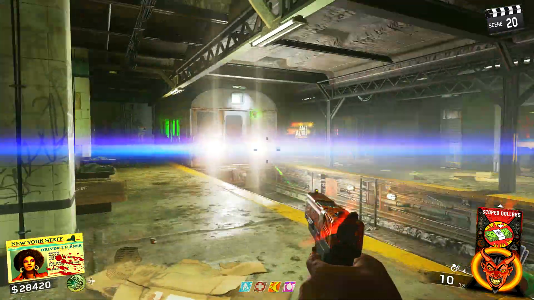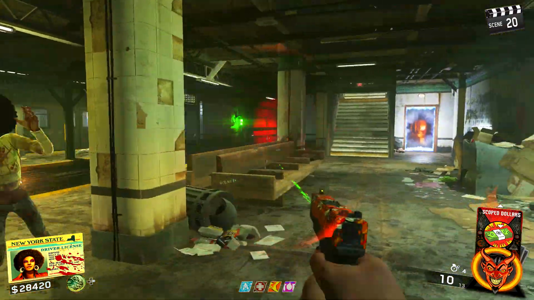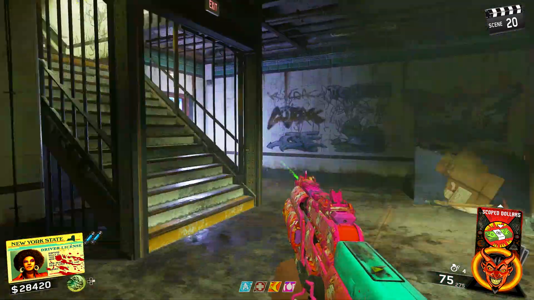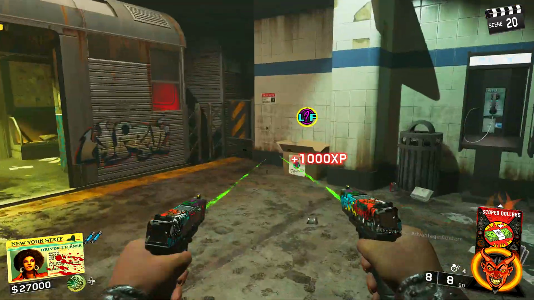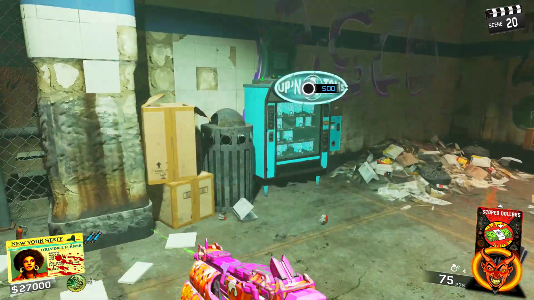Now this one is a little bit weird. On the train that flies by near Bang Bangs, there is a skull on the front of the train. You have to jump in front of the train to pick this up. In solo, make sure you have Up and Atoms, because when you jump in front of it, you will die. And you will be able to revive yourself, but that is how you get the skull. You have to jump in front of the train.